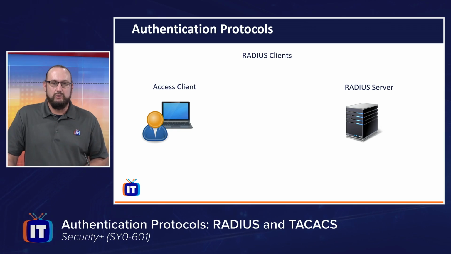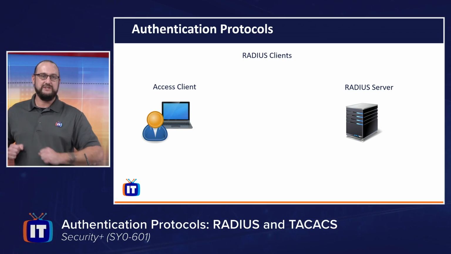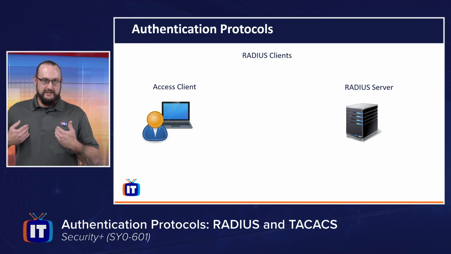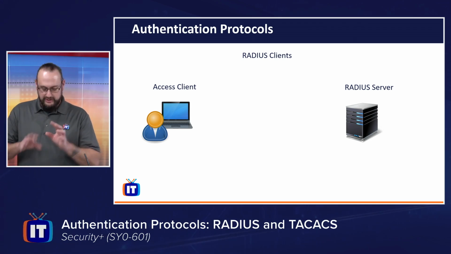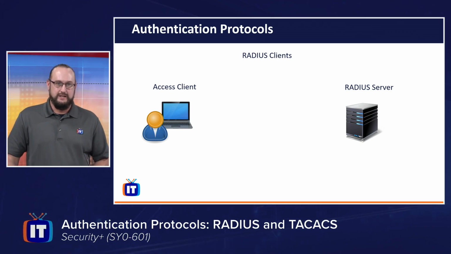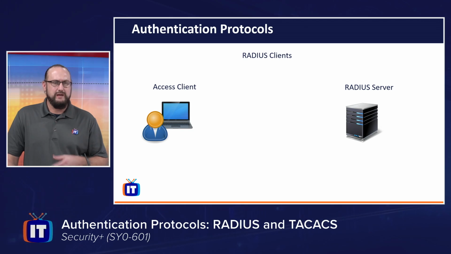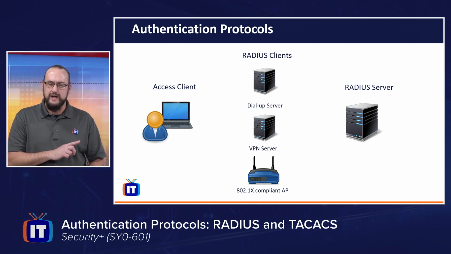The reason I kind of joke around about this is I remember when I was first studying this, I was thinking Radius clients, right? You're using Radius authentication. That means I need to authenticate. I'm the Radius client, right? And that's not really the case. If I'm needing to do Radius authentication and I'm typing in my username and password, believe it or not, I'm the access client. Just keep that in mind for your exam when it comes to what pieces are being implemented here, because the Radius clients are these components right here.